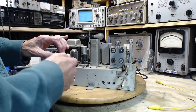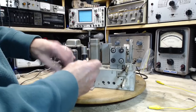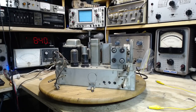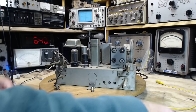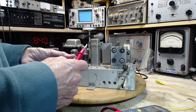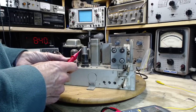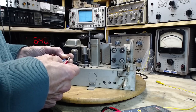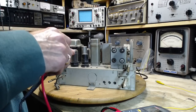So this light appears to be a dud. Let's just check it. The little lights on the front of the radio can be very helpful in a shop environment by keeping you mindful that the radio is switched on. If you don't have any sound coming out of the speaker, and you don't have a light on, it's pretty easy to forget. Pretty easy for me.